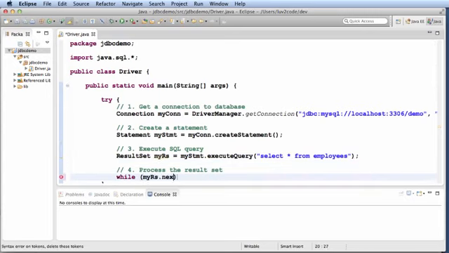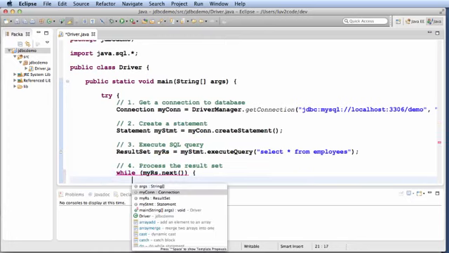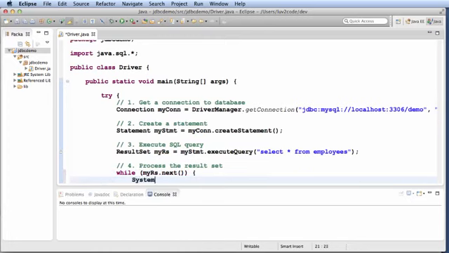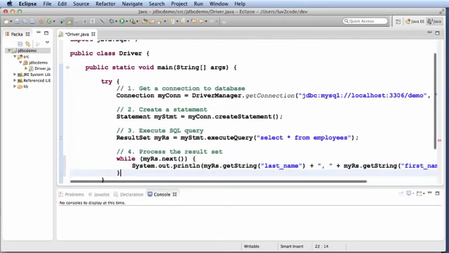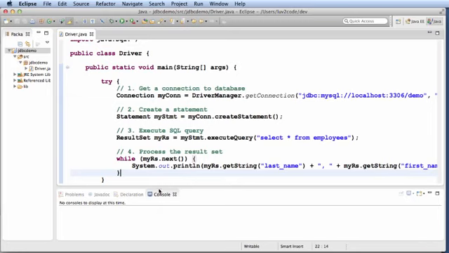So while myRs.next, then I'll say System.out.println, and I will print line myRs.getString. So I'm going to retrieve the person's last name. Okay, and then I'll also append this with myRs.getString first name. Okay, and I'll continue the loop. And then that's pretty much it as far as the actual coding.